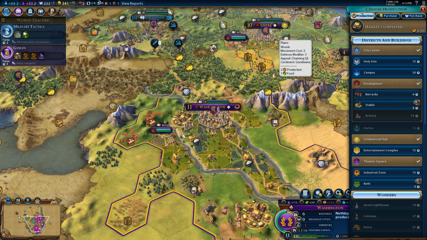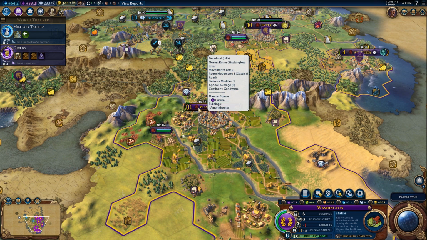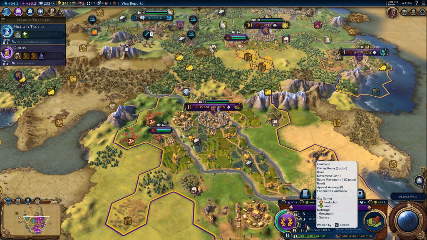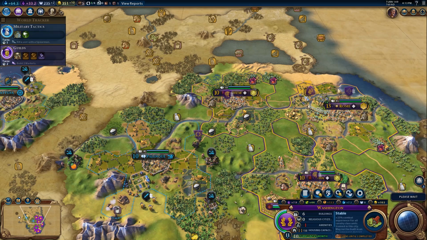Production, Washington. You completed the walls already? Jesus. Stable is probably one of the best options. Yes, we get a stable going there. We want to fix that up, I think. And nothing else to go there.